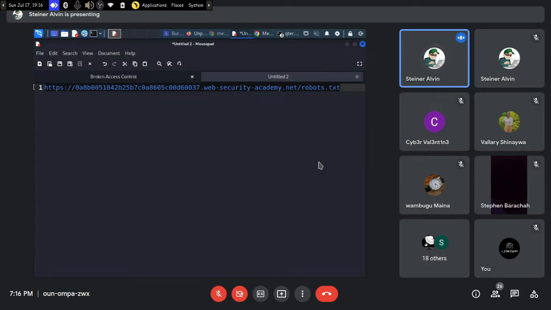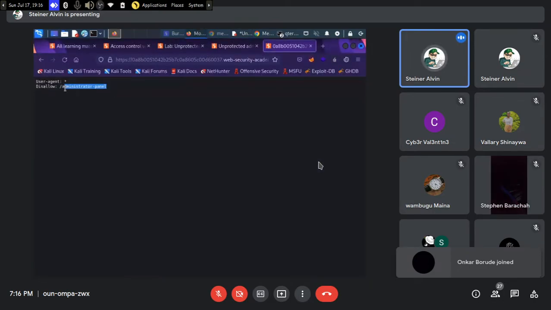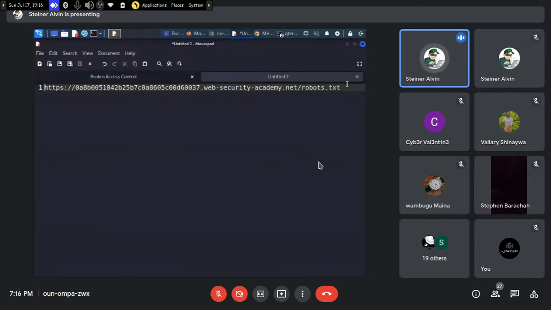Let's paste it here. On the robots.txt endpoint, we have the administrator panel here. So I copy this administrator panel endpoint, meaning that this administrator panel endpoint is the one that gives access to the administration panel that will later on grant us the admin panel entry, and finally the vertical privilege escalation.